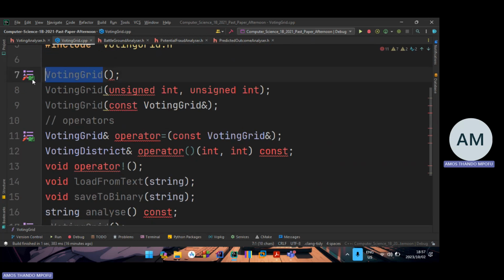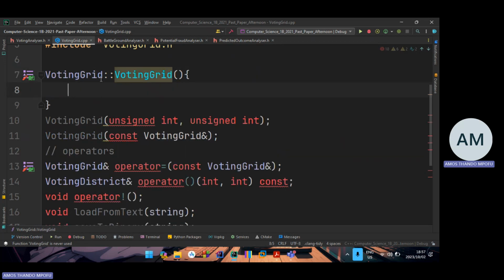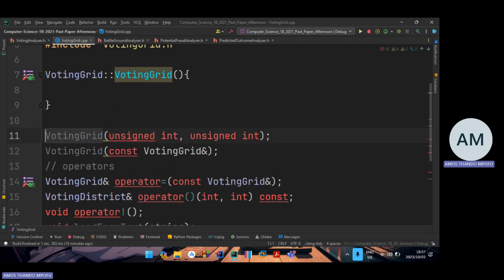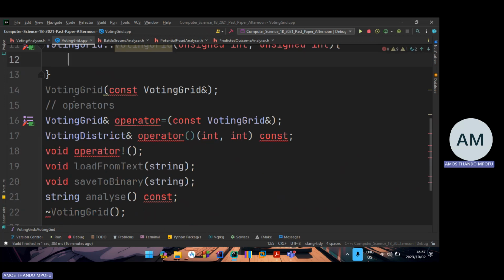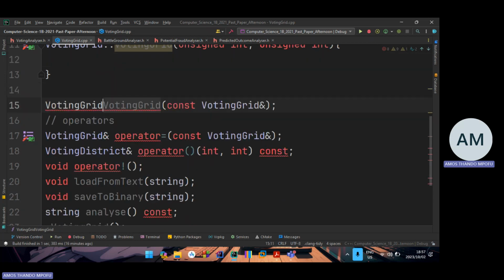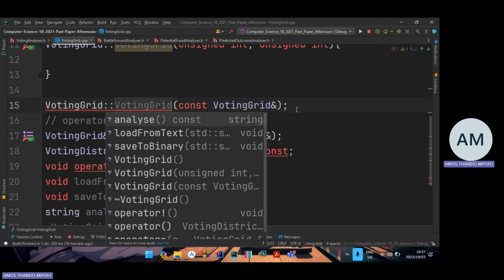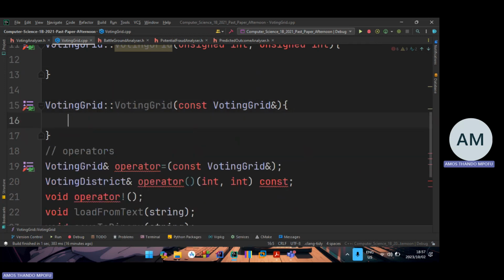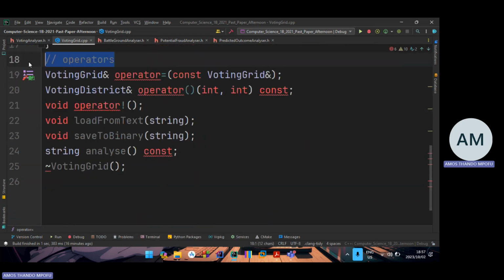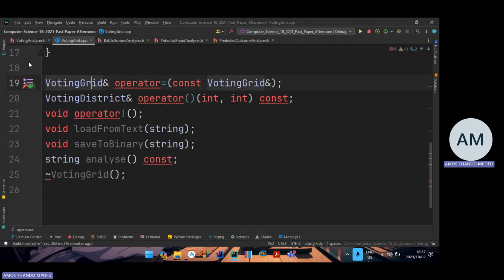Now I need to state and specify in which class this information is coming from. Voting grid. There we go. We have our operators.